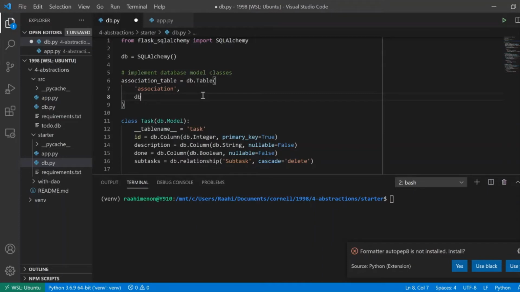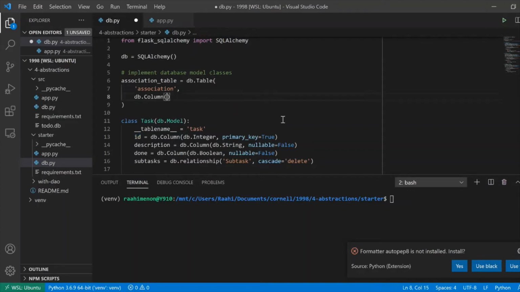So db.Column, db.Integer. And remember from subtask how if you wanted to reference something, you had to call it foreign key, right? Actually, I told you that db.Column got its name from the field name. We don't have any fields in this, right? We're just passing things into this constructor.